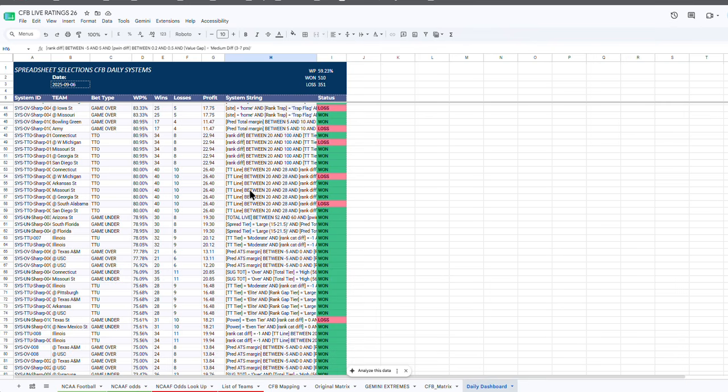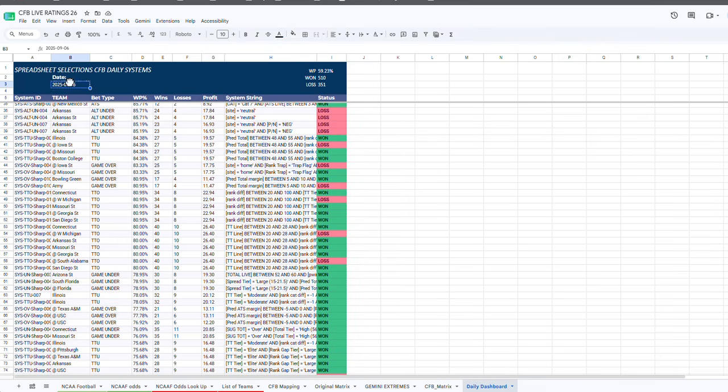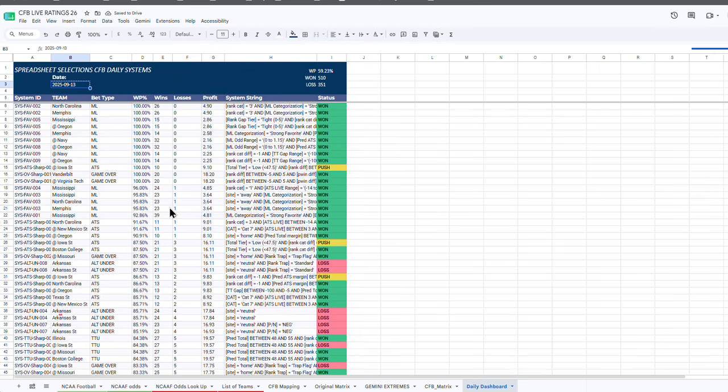And you can see it's just massive here as far as the output and how this data is really fine-tuned and being able to figure out the combinations of filters to produce profit. So let's just randomly pick another Saturday. Let's go to the 13th and see how this one did. Again, I'm riding blind here. And if you look back through and fact check it, this was Iowa State 9-6, which would have been a push against the spread. I think it was -3 that day, to be honest.